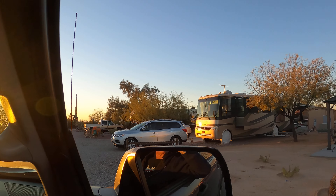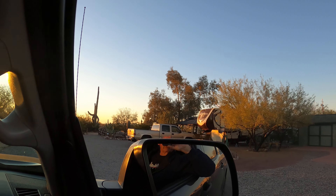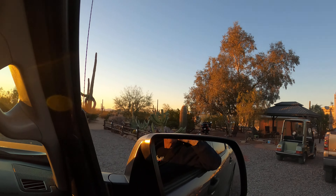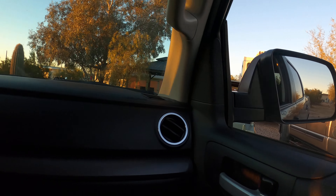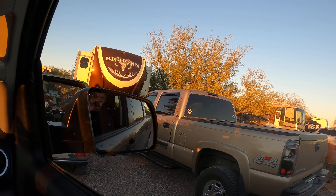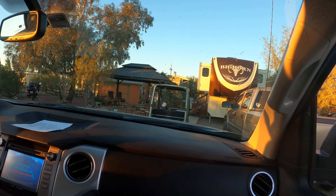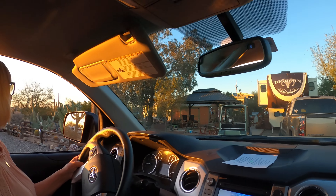As you can see, most people have a little building and some have gazebos and things like that. I think we've found a dead end here. Hopefully they don't come in and shoot us. This is a really nice spot right here — it's down at the end of a dead end road and they have it fixed up really, really nice.